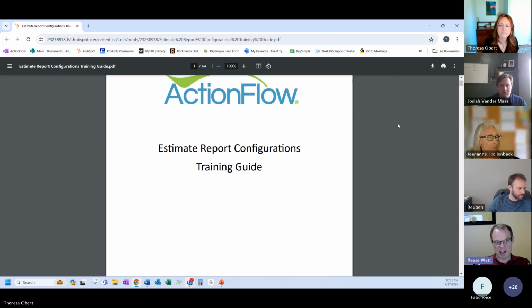We have some PDF guides and some of them are just web articles. There are other guides for it. We are working on other guides. Right now we have the estimate guide complete, but we are working on other guides for other reports. I can maybe send out a list of guides to everyone that registered here of just various guides that we have. And again, as Teresa said, there are more guides coming. So you'll have some good bedtime reading coming up.